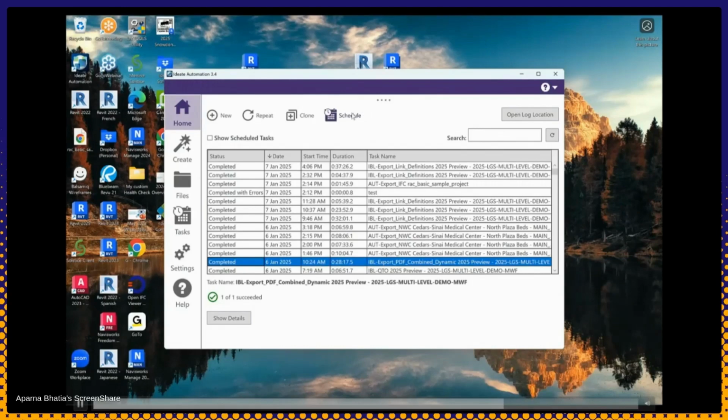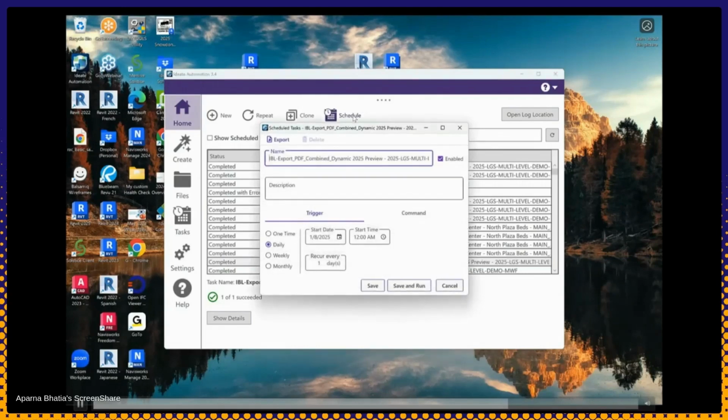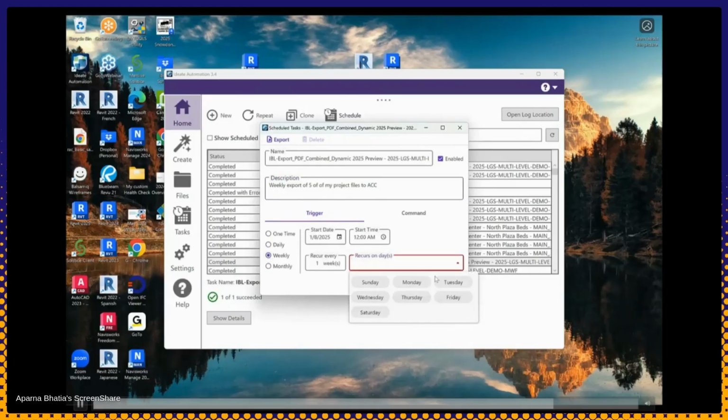So you take your completed task. This is back to automation now. You hit the schedule button. You can give it a description if you want, and then you can define the frequency with which I'm going to publish this information. So in this case, maybe my goal is to do it weekly. I'll pick the weekly option there and then define which days of the week I want it to run on and what time of day I want it to run on.